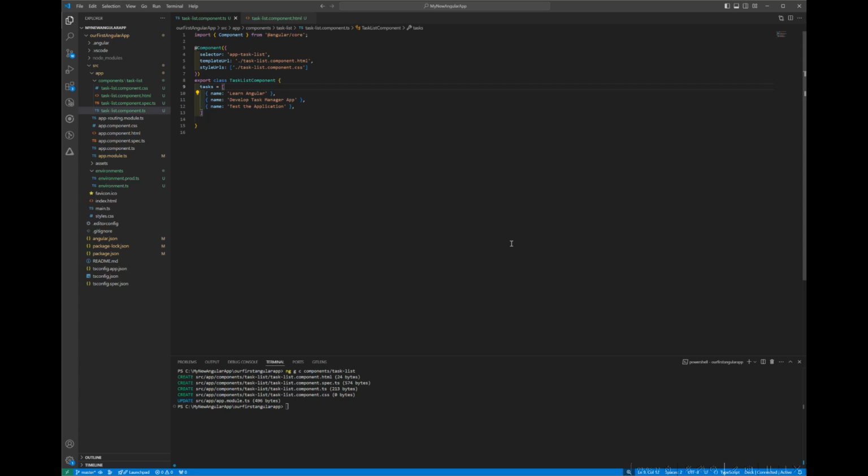Before we start working on the HTML part, let's do a quick recap. Array: a collection of items, in this case tasks. Object: that's each task, represented by an object, which can hold multiple properties like name, due date, and completed. And we'll loop over this array to display each task in our application's template. Now I will copy and paste the HTML part since we are using Bootstrap, but I will explain what's going on.